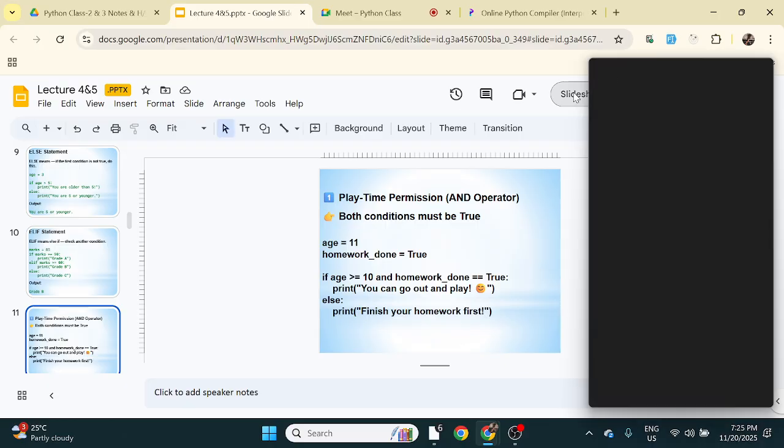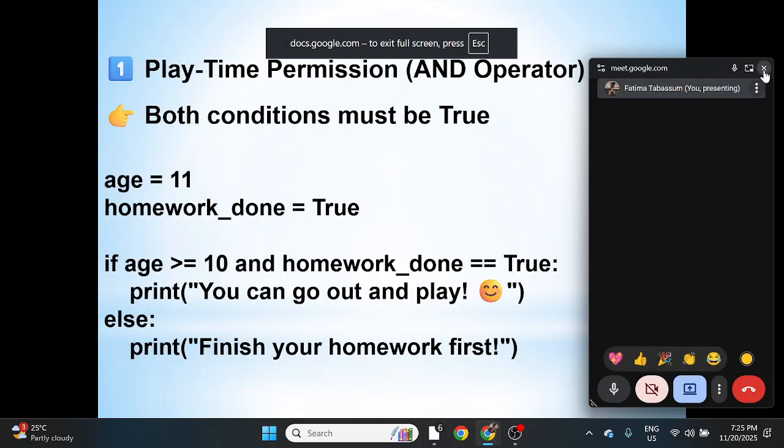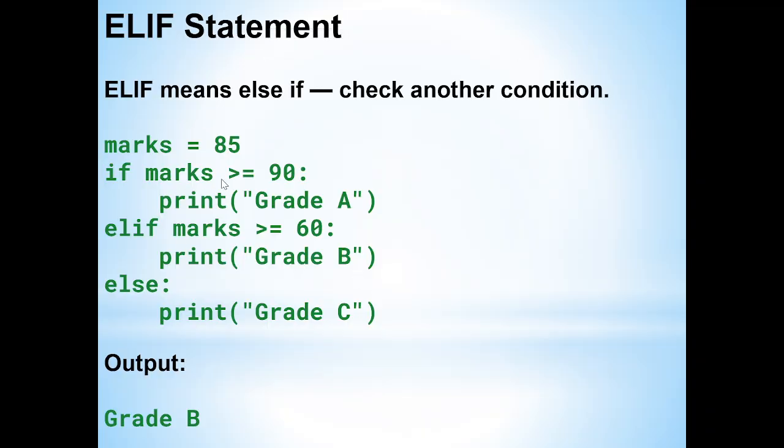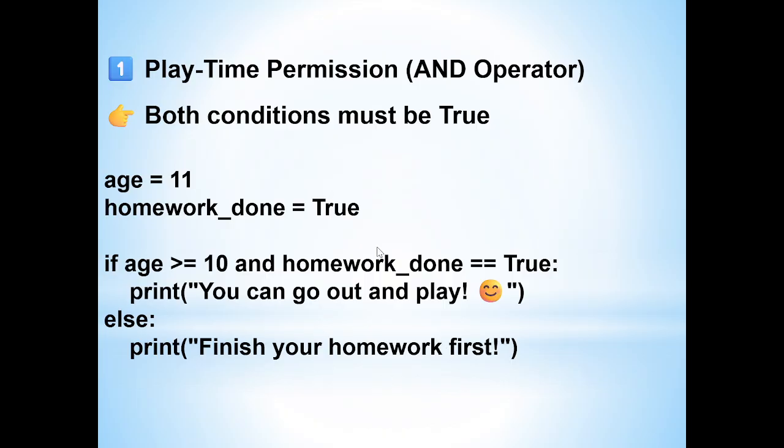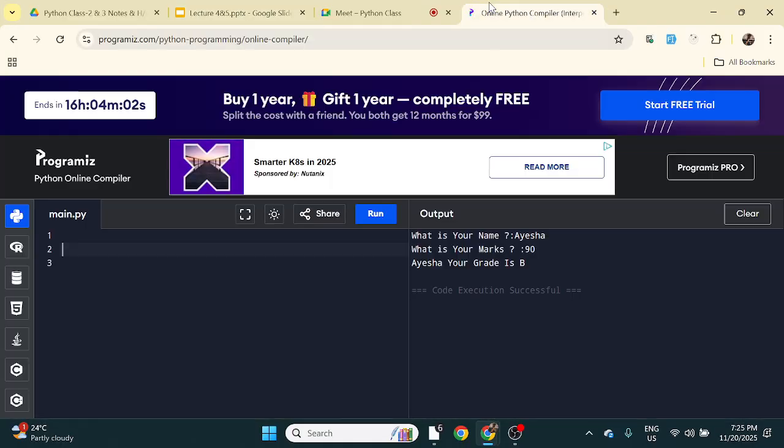So I was talking about how till now we are using the comparison operator, right? We are directly using the greater than symbol. But instead of just using the greater than symbol, we can use logical operators also. Do you know what a logical operator is? In a logical operator, both conditions must be true. So in your if, you can give two conditions, not only one. If both conditions are true, then it will run this block of code, or else it will move to the other part. I will show you in code.